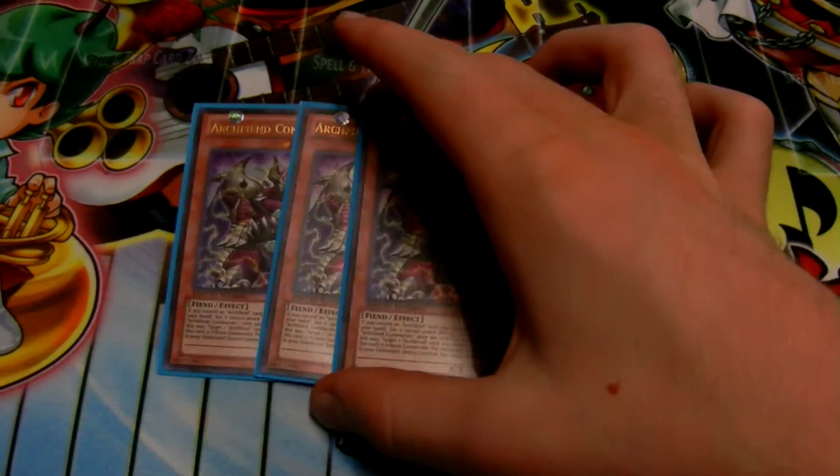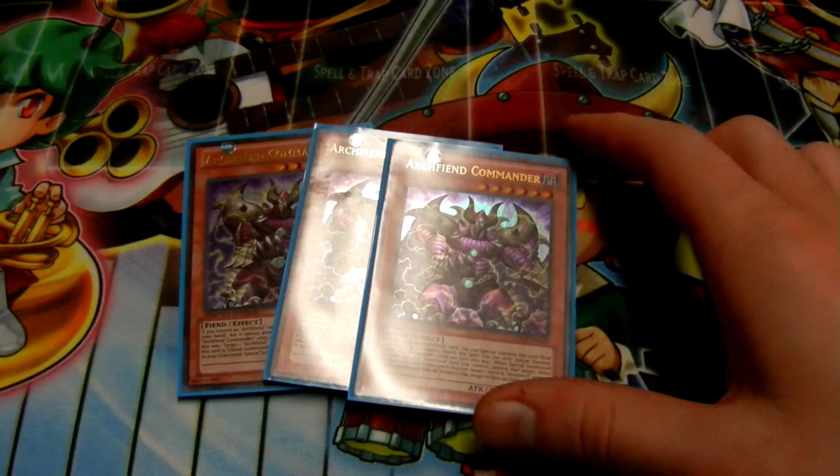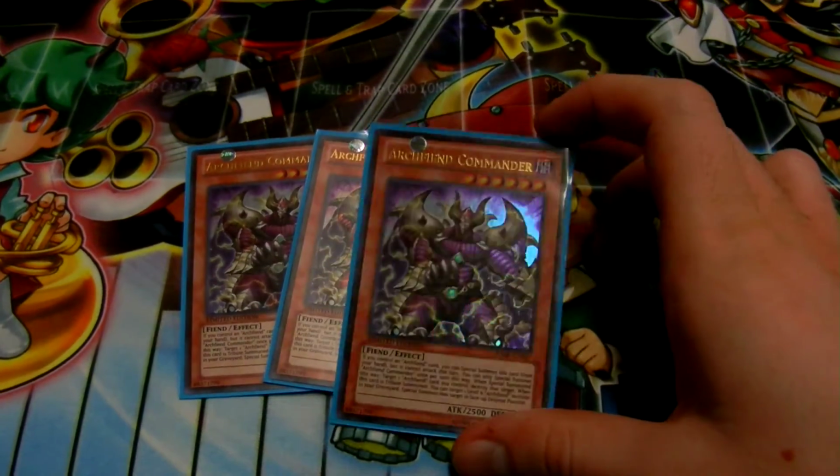So I figured that while I'm home and have real cards in front of me, that I would show you the version I'm theorycrafting with: Archfiend Discard, Archfiend Commander.